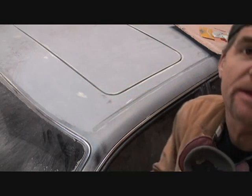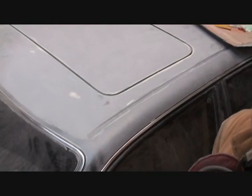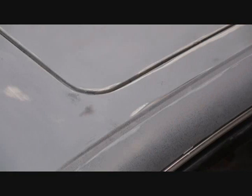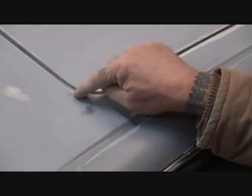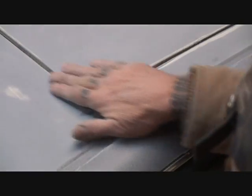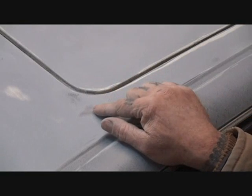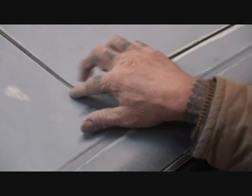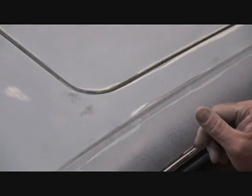If you notice, I've already went down. Let me zoom in on that right there. Okay, can you see my hand? Yes. Okay. You can see in the primer the paint, and you can see little scratches. That is a dent. There's still a dent there, see? And the way that I know that's a dent is if you look right next to it, you can see bare metal. If you're gonna hit bare metal and you still see black paint, that means there's a dent there. That needs to be fixed.